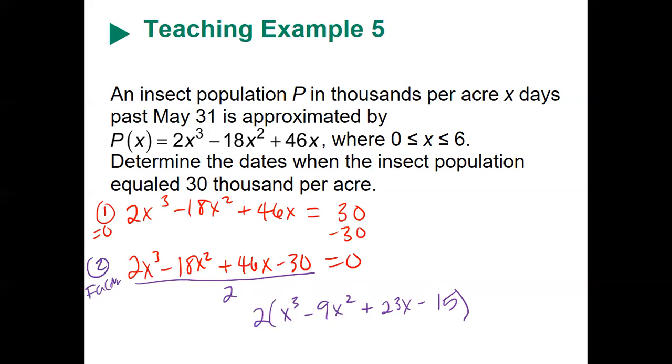All right, so now I'm looking, can I factor any more than that? I don't think so. Can't factor by grouping. Can't take anything else out. So I'm down to x cubed minus 9x squared plus 23x minus 15. After this problem, we're going to learn how to estimate our values that will be factored. But for this problem, we're going to look at our calculator to see where our x-intercepts are. So I'm going to graph this and I'll locate my x-intercepts. Handy dandy calculator.